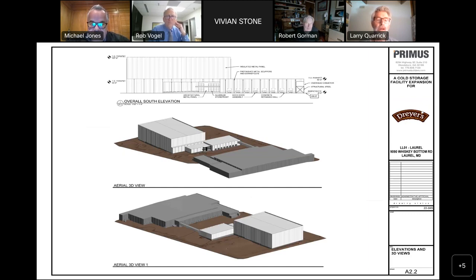I don't know whether it was this project or the one that's coming up next. You mentioned something about the trees along Route 1. Some of them may have died, but there's a commitment that you would replace them. I'm not sure if that's this project or the next one, but it would be important to make sure we follow through on that and give the street trees the attention they need along Route 1. Sure, I would suggest that's probably the other project. Okay, Larry, but it seems reasonable to me.